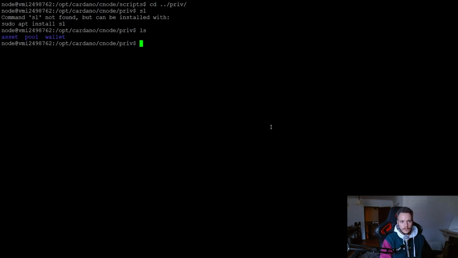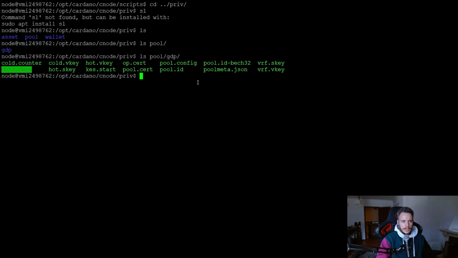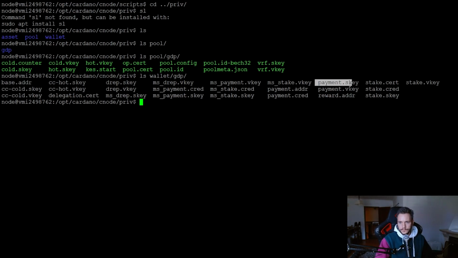All right, so basically we don't need this server anymore. The pool is running here, and that's fine. But we will need an address to register as a Midnight validator. So we need to pay some transaction fees. We need a payment address to pay for that, and we need the pool cold key to associate with the Midnight validator. So we have those here in the priv. We have pool DDP. There we have the cold S key that we will need, and also the wallet. We will need the payment S key and payment V key, signing and verification key. So you will need to copy those over to the server where you're doing the registration.